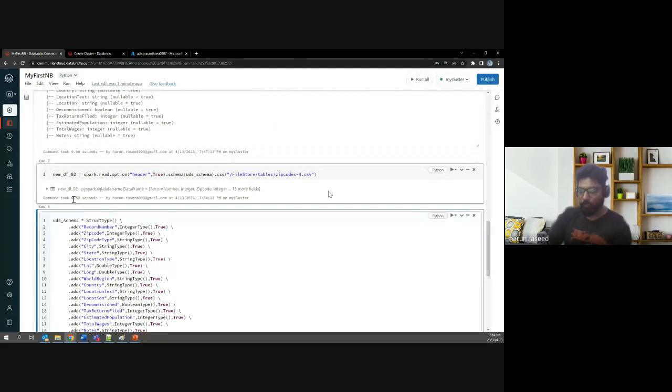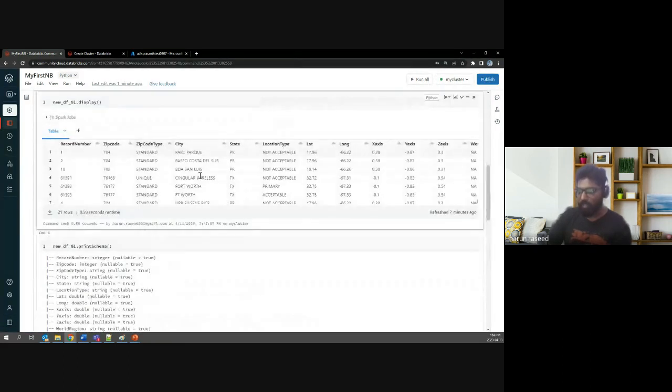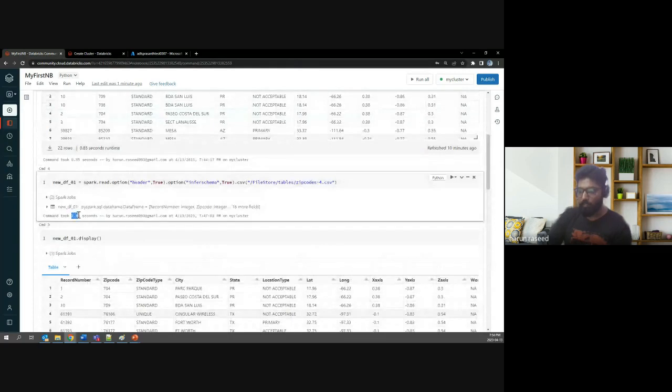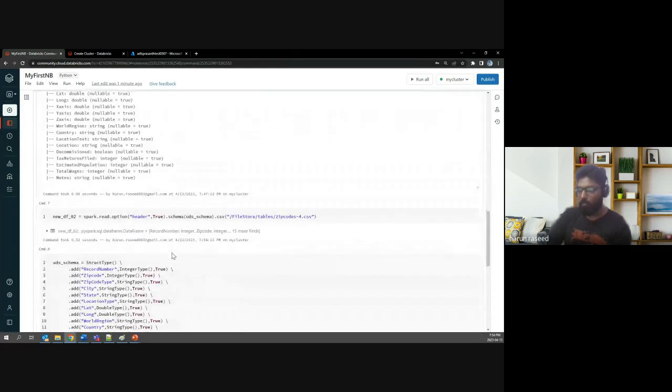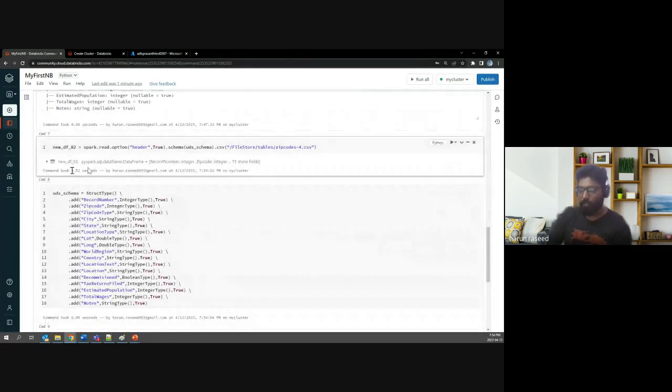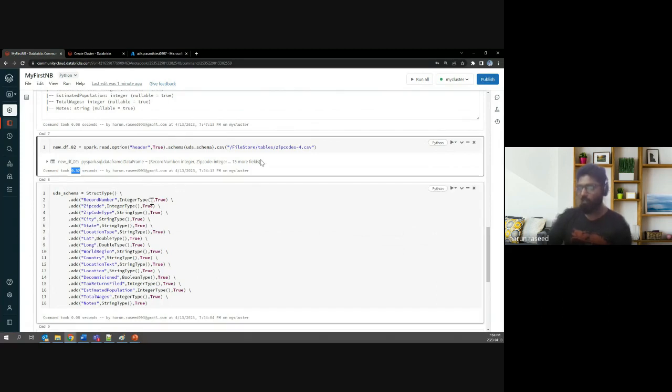See, now it got completed within 0.52 seconds. Previously, when I said infer schema, it took 2.06 seconds. But now, since I used my own schema, it took only 0.52 seconds. We saved around 1.5 seconds. For this data itself, we saved 1.5 seconds. If it is terabytes of data, we are going to save more time.